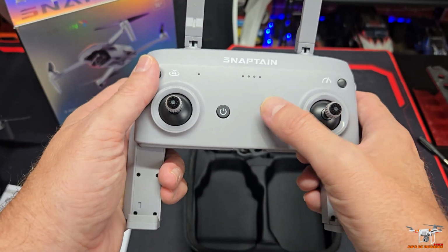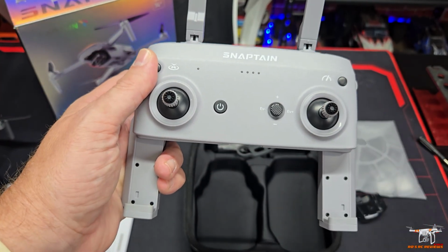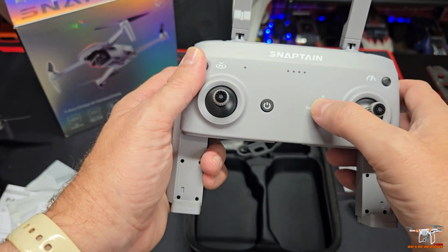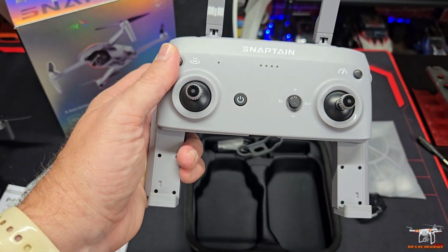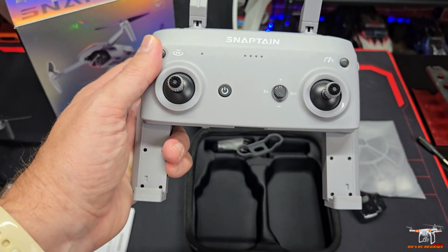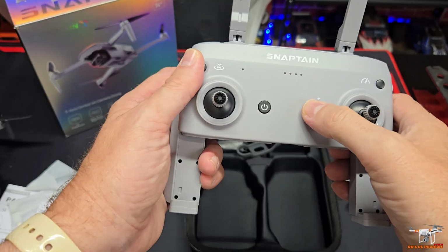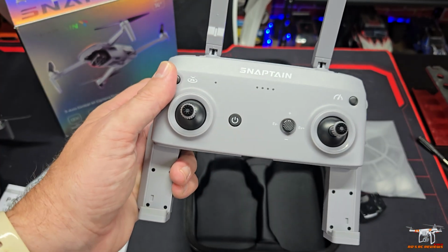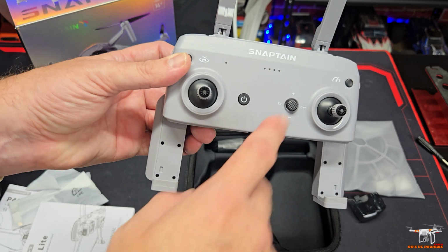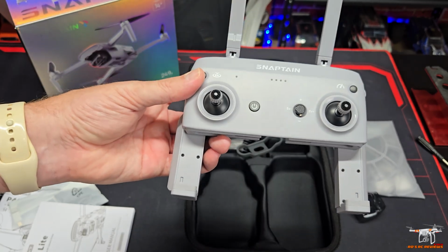It looks like the left and right is changing the EV values, basically your shutter, how much light you let in on the camera. That's something people will adjust the most when they're flying a drone. The camera setting most people go to first, and it's probably the simplest to understand, is your EV, and that gives you access to it without having to mess with it in the app. So it's neat that they have some of those quick access features.